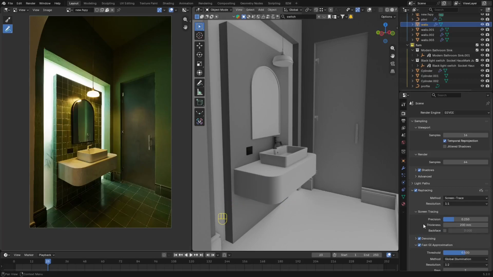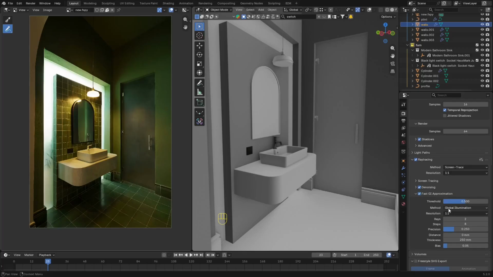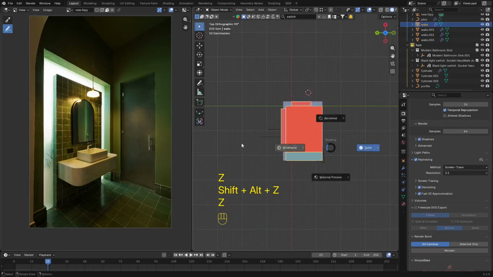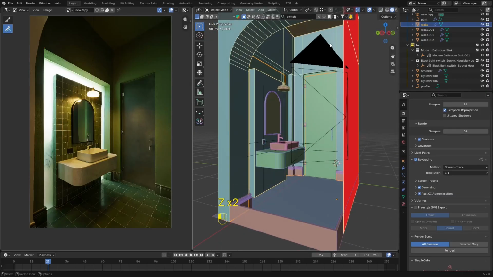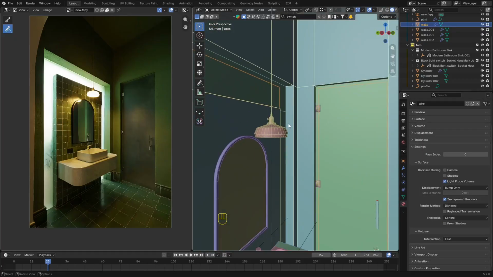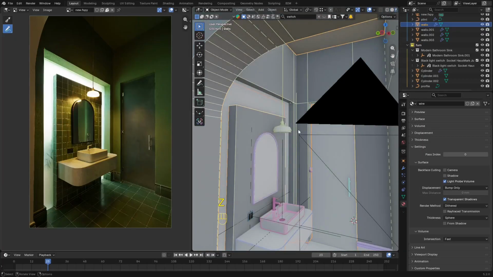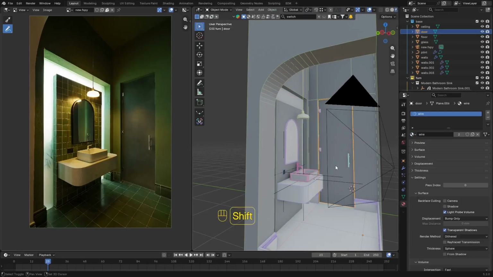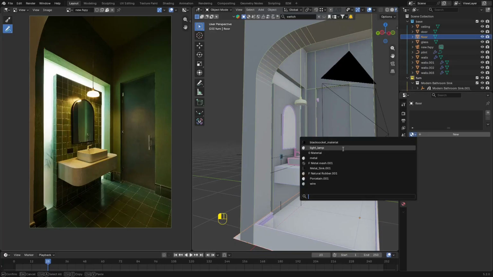We need to set these values, but let me do it after this. For now, it's very important for us to use this material, as I said before, wire material for everything. So let me also apply it for everything else, like this for the floor.